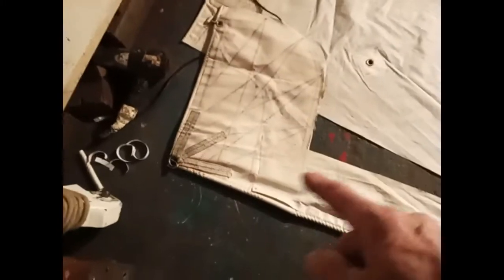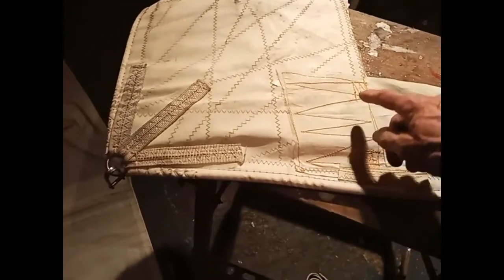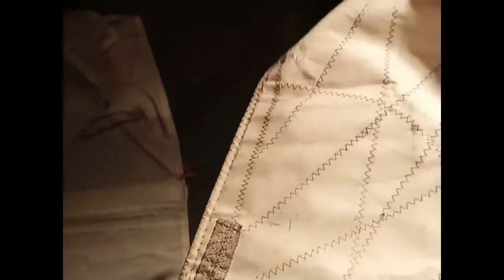I've cut the bottom one to length now — you can see it's the right length there, and it's shorter here because I've cut it. This one now is stuck over and ready for sewing, so that's the whole bottom done. There's the bottom sail joined on — I might put some more stitches in, but it's more than strong enough by the time it's sewn over. So there's the other bit now, all ready to be sewn on to the bottom of the other sail that I've already cut. That's the bottom for what's going to be the smaller sail.